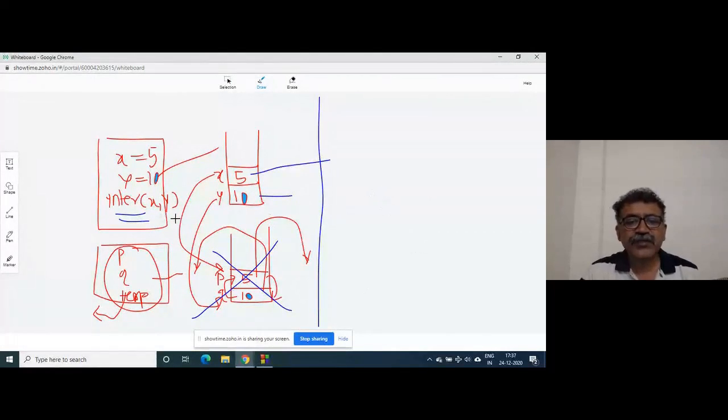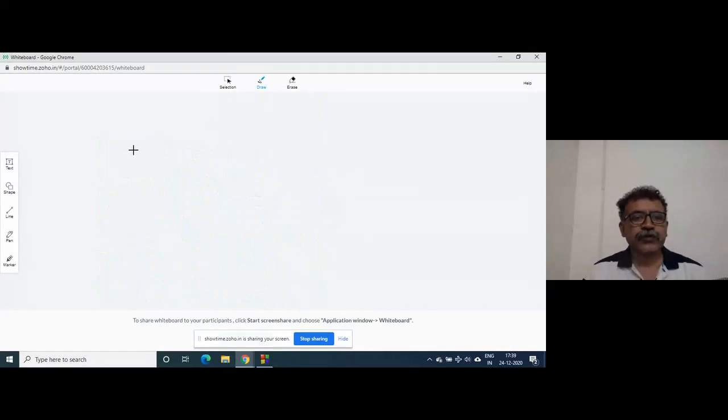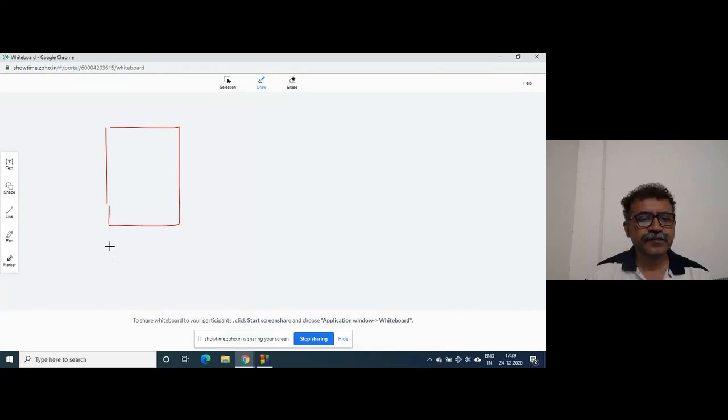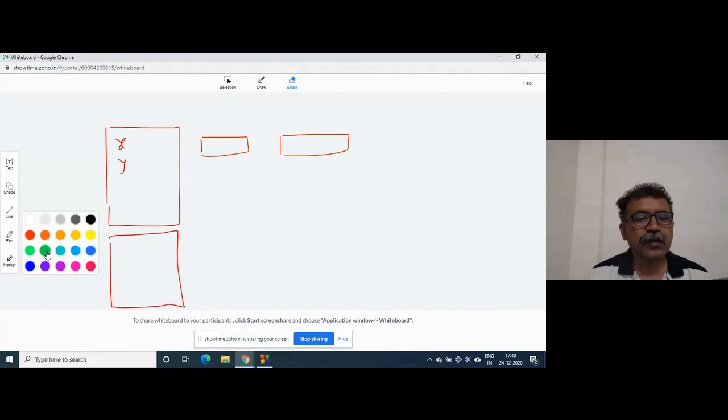Okay, this much part. So this is the main function. This is the interchange function. So there is an x, there is a y. X has been given memory, y has been given memory. This is x, this is y.